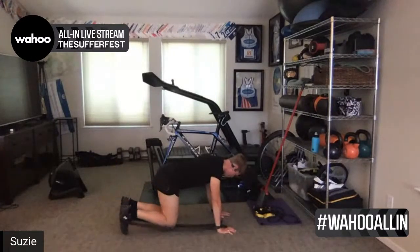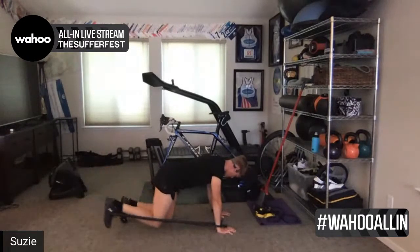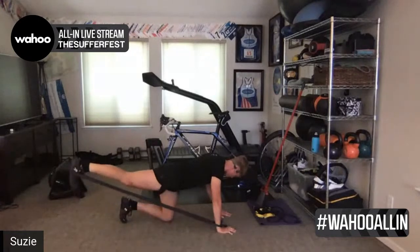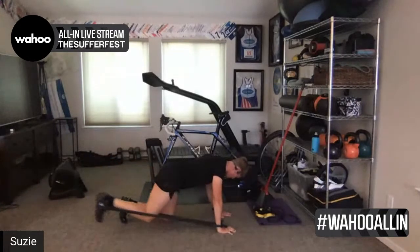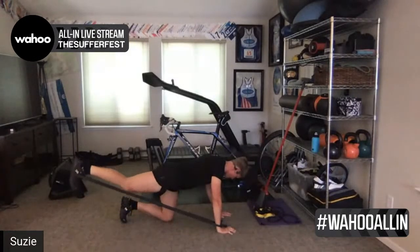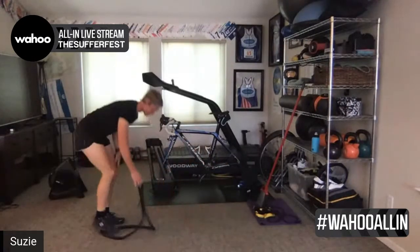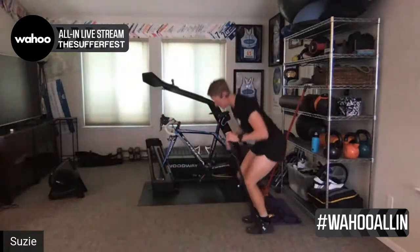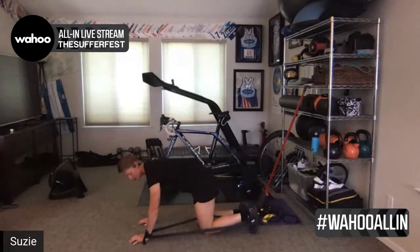So again, pelvis and hips are square with the floor. So you're not opening that hip up to the right. You should feel this in your glute primarily, little hamstring. And rest. Switch sides. Should be kneeling on my mat. Okay, other side, 30 seconds.